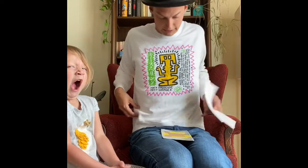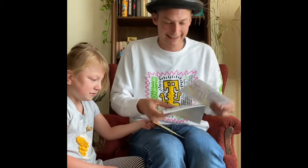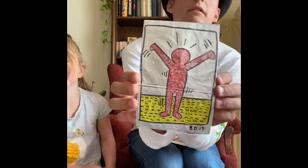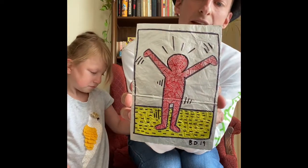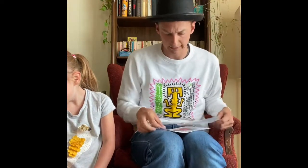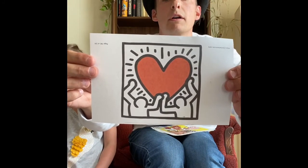Keith Haring — this sweatshirt is a graphic done by Keith Haring; Ellen gave me this sweatshirt, thank you so much! And here is my example that we did for the Keith Haring project. We did a project on tinfoil with very bright colored Sharpies. Keith Haring always used bright colors — you can see it in this example. He said he liked to use red in all of his paintings because it was so powerful. I love this one — two people holding a heart up.